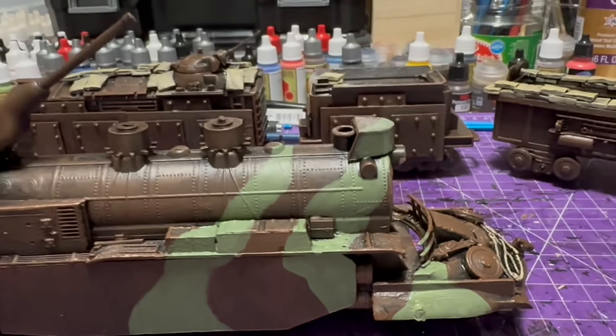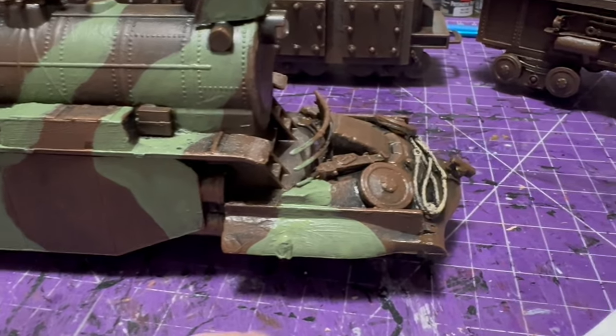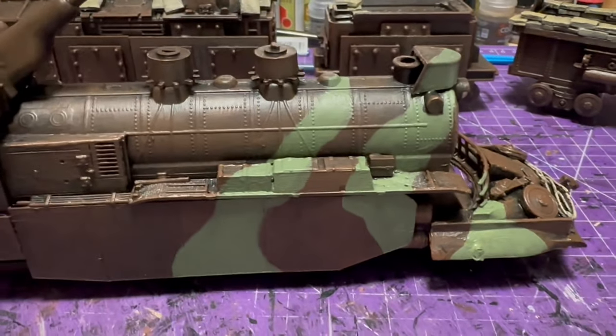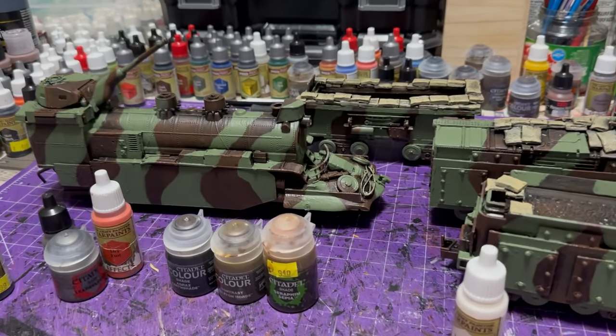So this is an example. This is the early stage of the one side, just so you can see what it looks like once I fill it in. And you can see I carried it right up to that railing. It adds a lot to it.